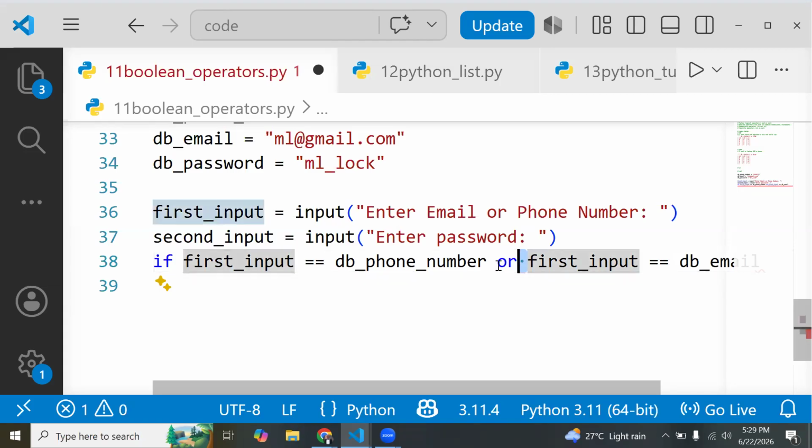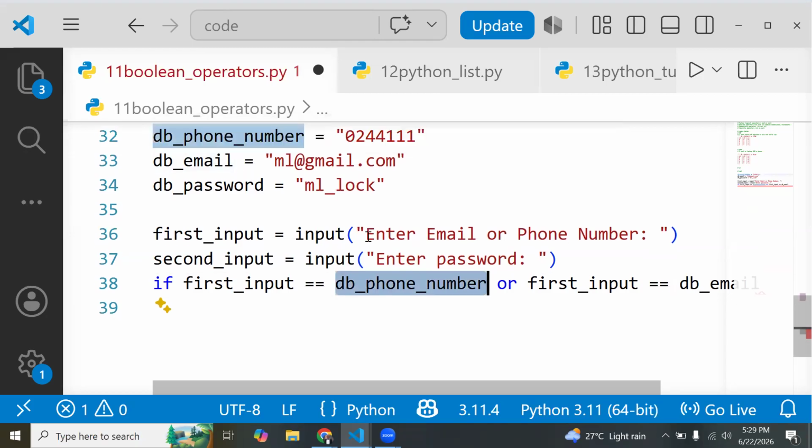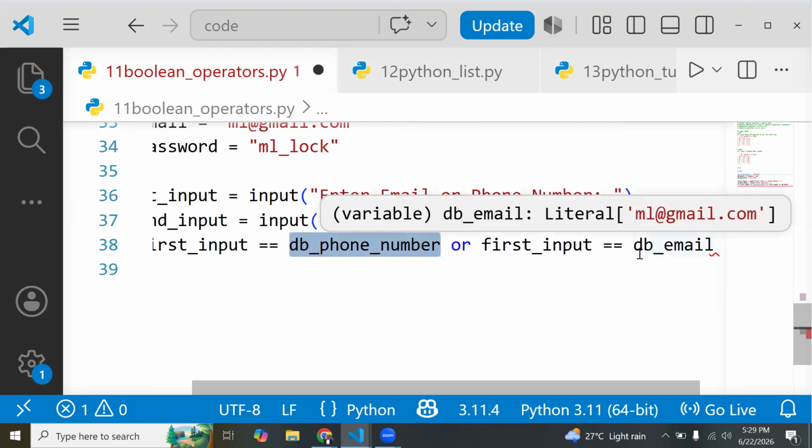So the keyword over here is the OR. We are trying to say that if whatever the person enters is the same as the phone number saved inside of the database, or the first input is actually equal to the email, then something should happen.